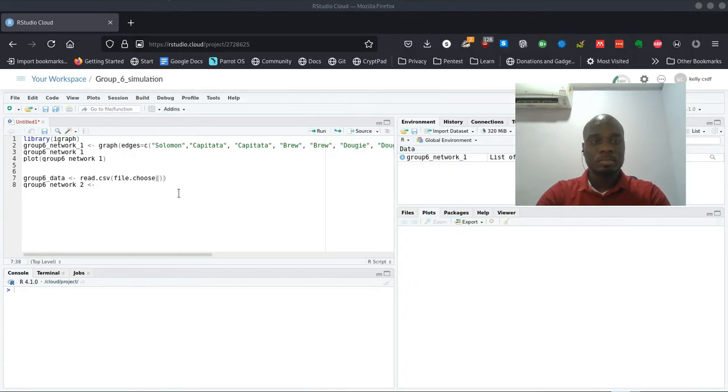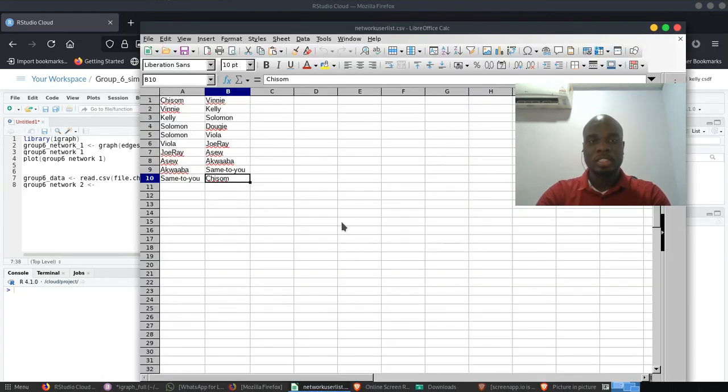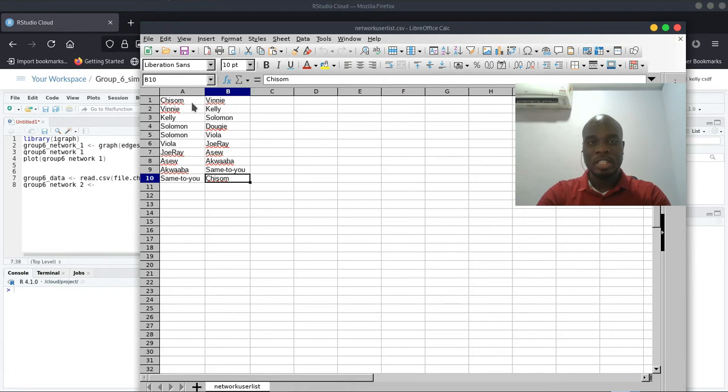Also, there's something that you should take notice of regarding the CSV upload. You can see that this one has no headers. So straight from A1, we are talking about the edges, the nodes that we actually need in our data sets.